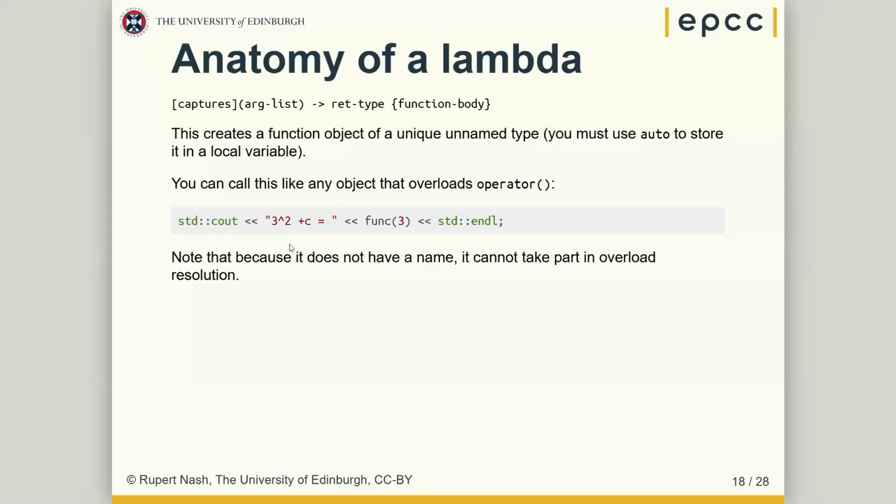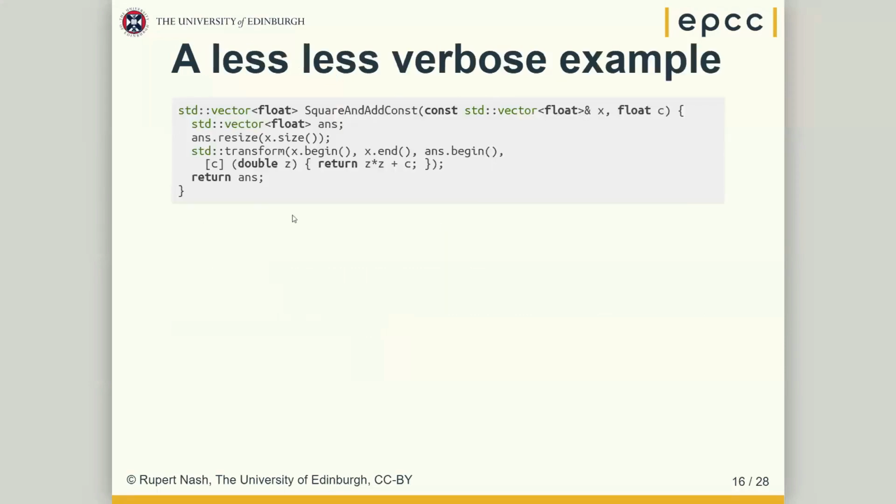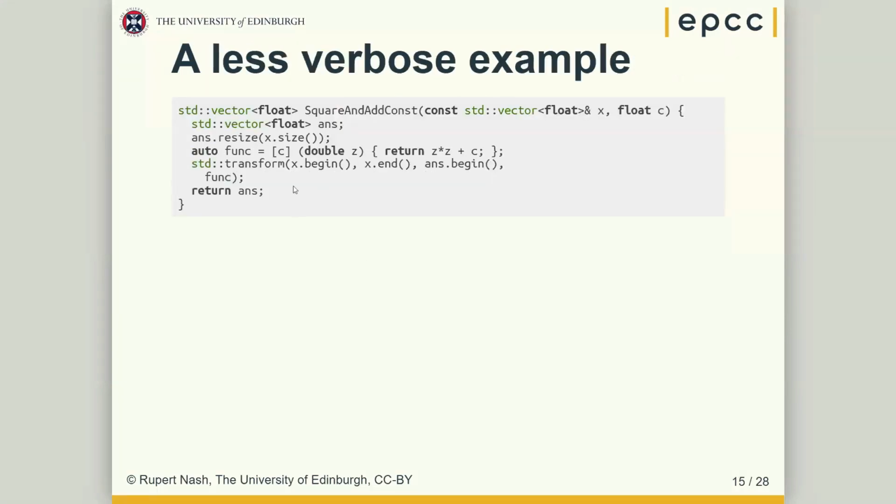Okay. So in the example here, there's an expectation that the function takes no arguments. Here, we need a function that takes a single argument that's going to be called within transform. Transform expects this to be something that has a function call operator that takes a single argument. That's what we're trying to do.